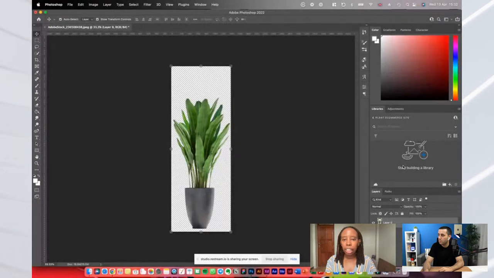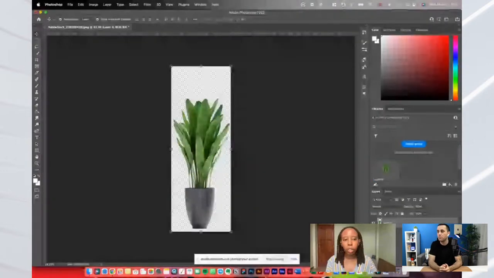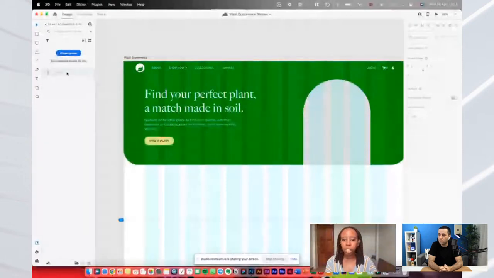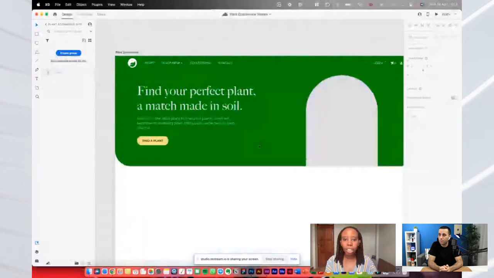I like to use Creative Cloud libraries a lot, like Alex said, for transferring content between different Adobe programs. I've already created a folder within my Creative Cloud library called Plant E-commerce site. All I'm going to do is drag my layer that I have in Photoshop to my library. And then if I go back to XD, it'll show you all the different folders. So we're obviously applying to the e-commerce site, and whatever pics or colors or elements you've added to this folder. I think it actually has to load for a while, so we're going to let it load, but that's a really easy way to work with different assets across different Adobe programs.